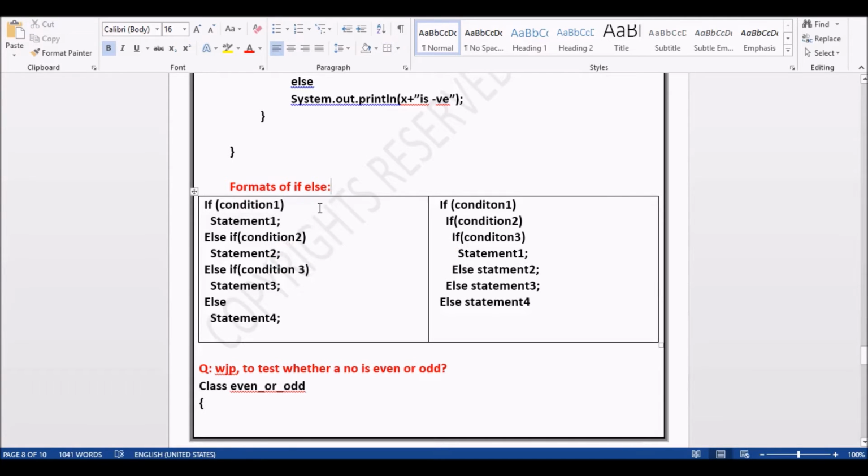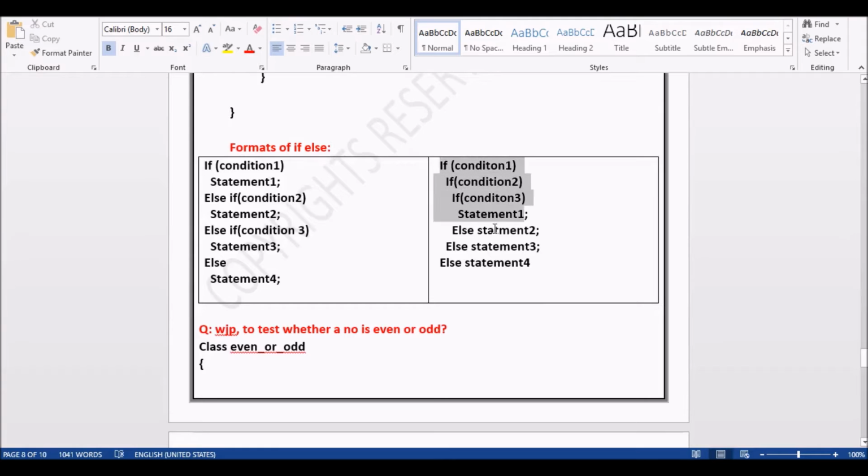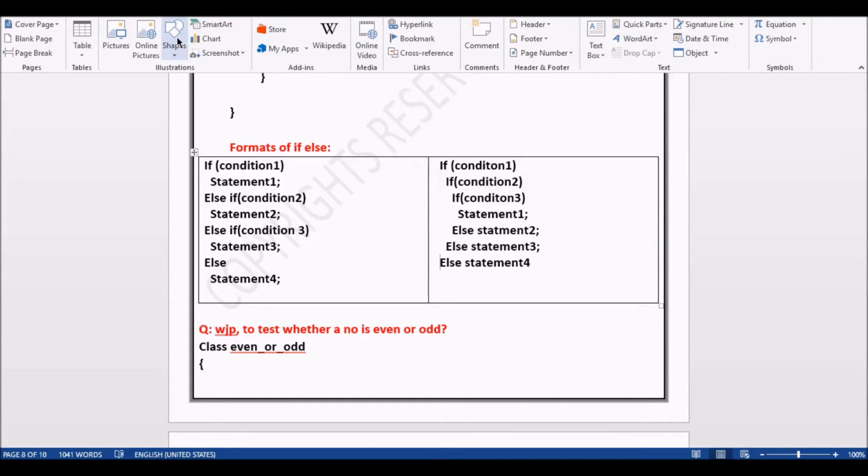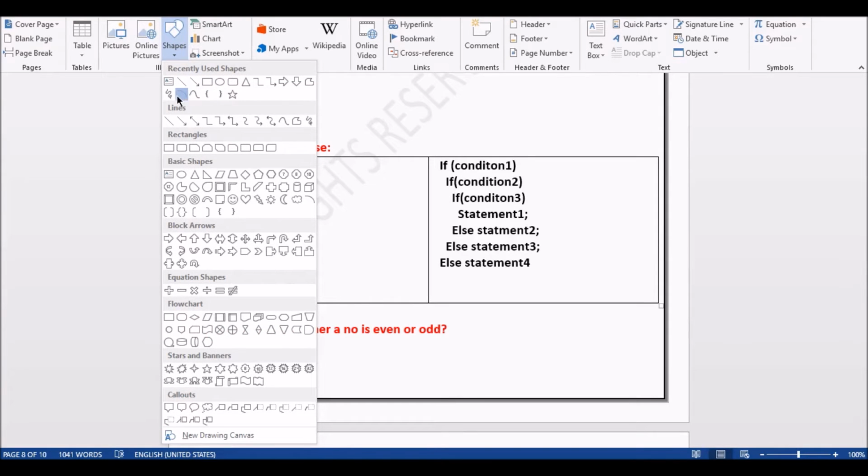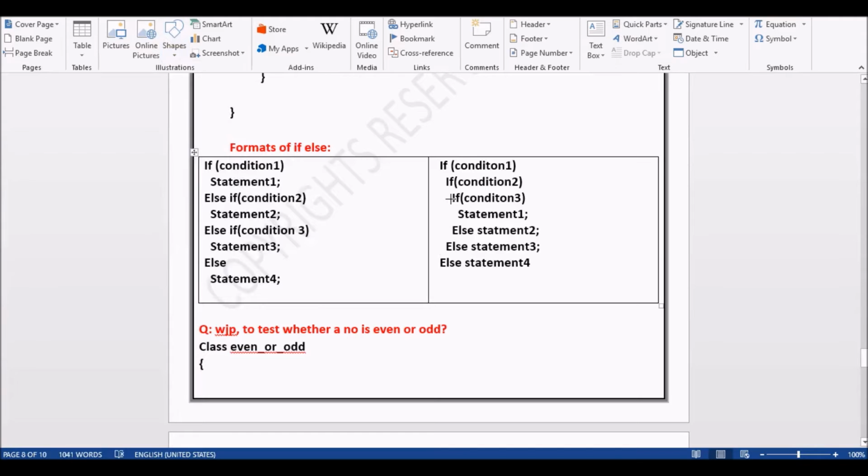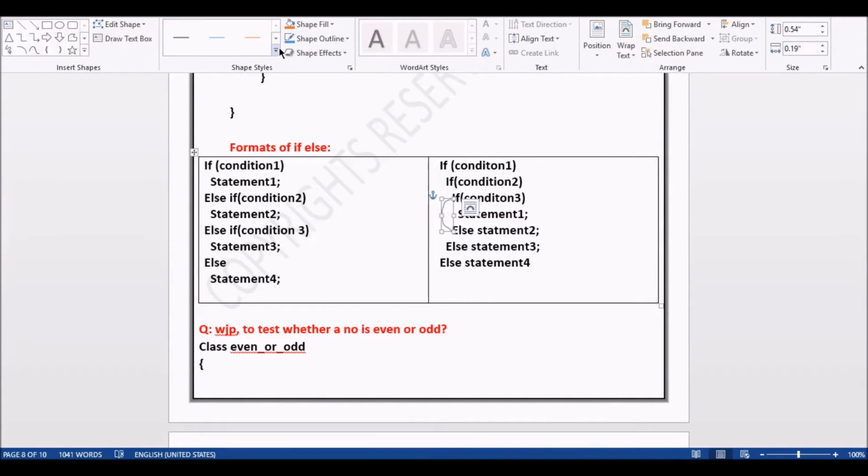So this is format 1, and see here, this is format 2. If condition 1, if condition 2, if condition 3, and statement 1, else statement 2, else statement 3, else statement 4. So for just remembering purposes, I am saying like this.